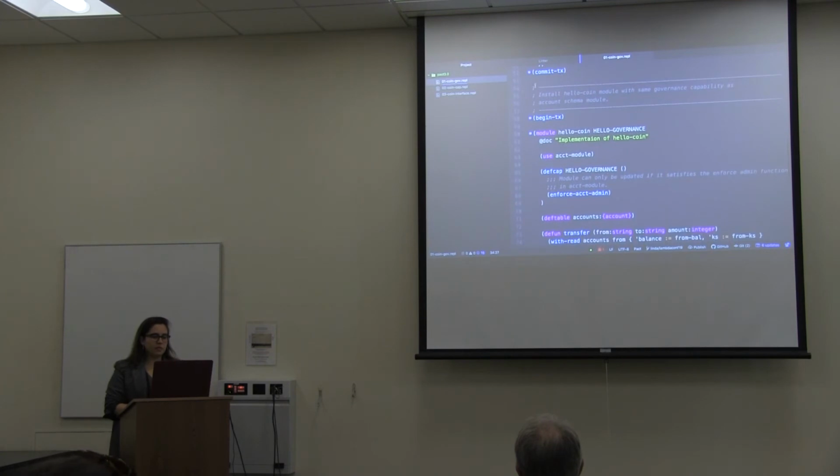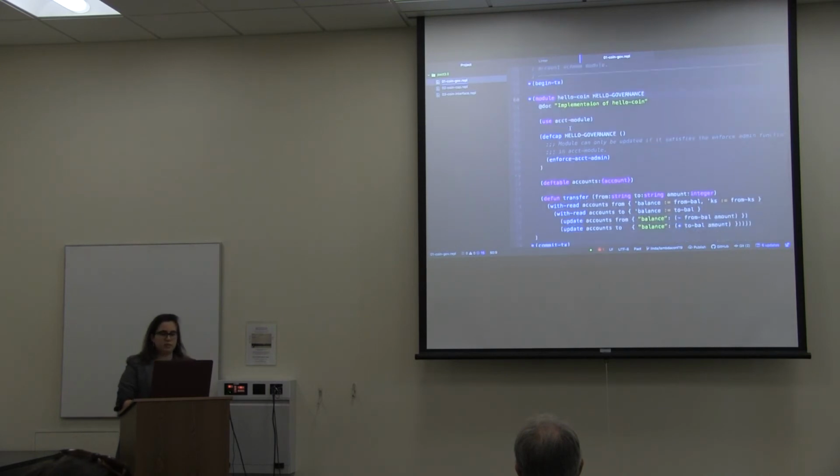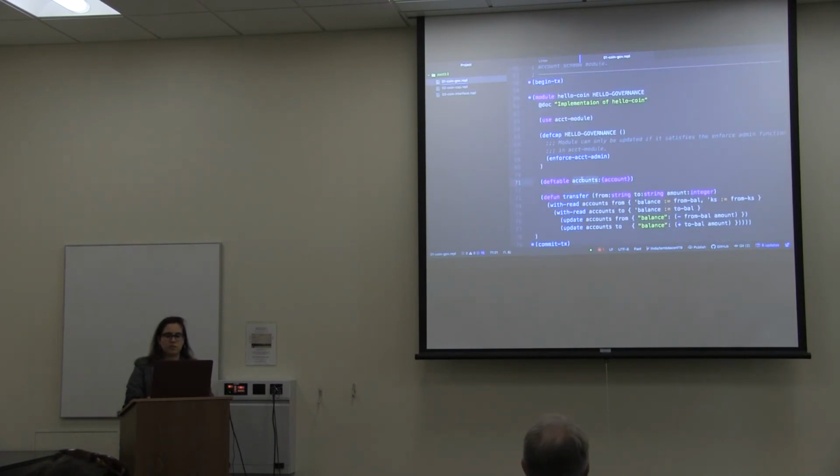So as we saw, the key set, admin keys and enforcement are in play. But let's do something a little more interesting with governance. Now I want to upload a module called Hello Coin that just does a simple transfer and makes use of this accounts schema that we specified in a previous module. In here, we're doing something a little tricky. When we do use account module, we're loading that module into scope, which means we have access to its functions.